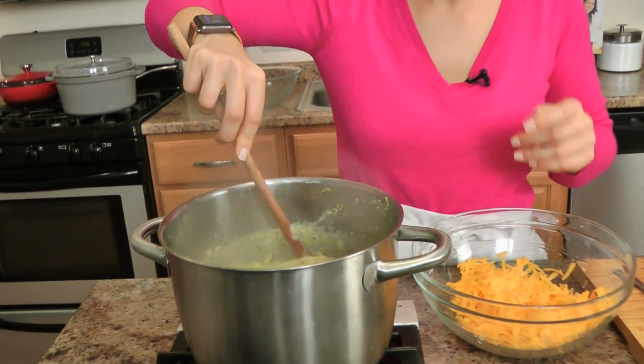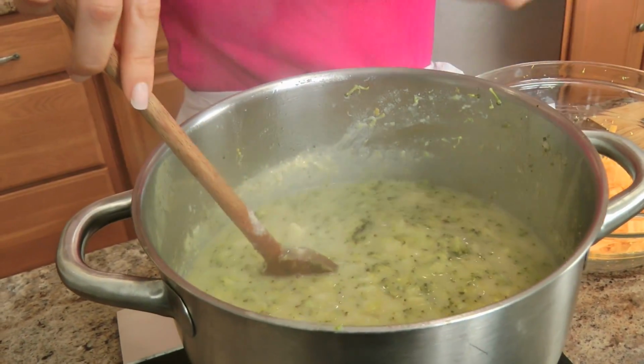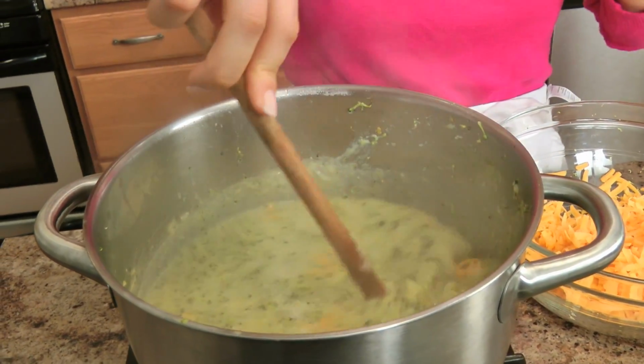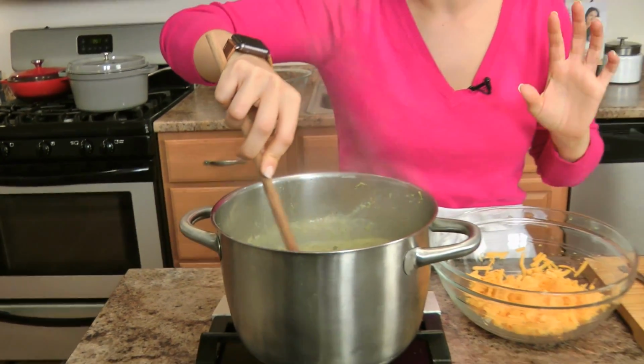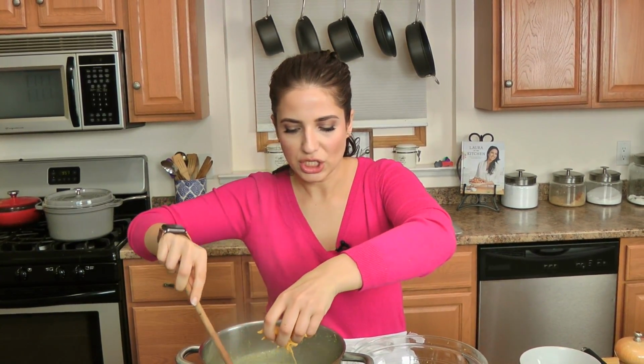Now I'm going to add some cream cheese. I know, but listen, it's delicious. And we're going to add lots of freshly grated, really good sharp cheddar. Please don't use the pre-shredded bagged cheese for this. It's just not the right cheese for it. It does not melt the same way, and you want the good stuff for this. So I'm just gonna keep adding and melting my cheese.